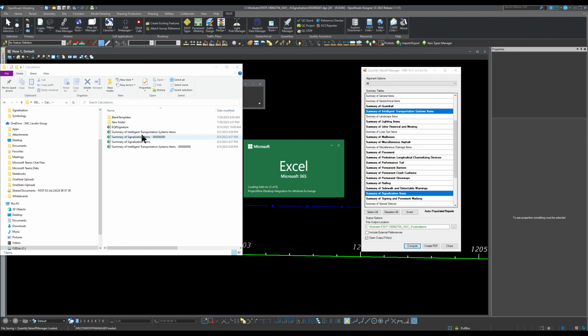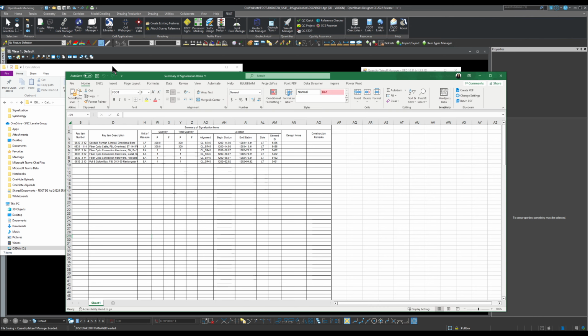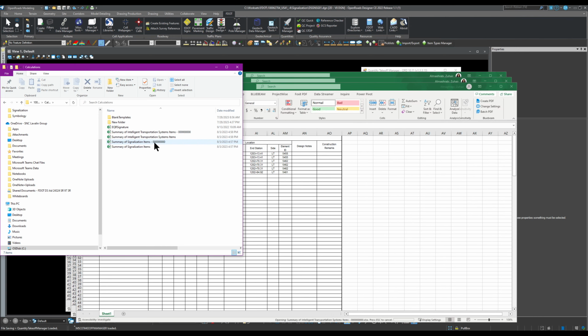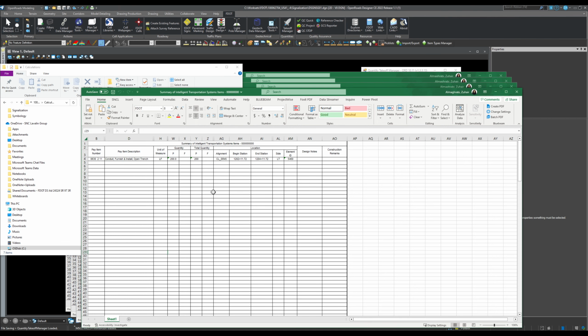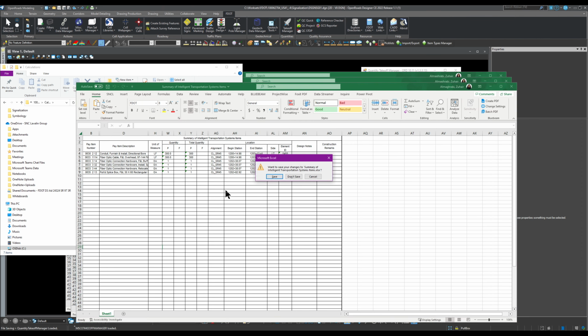First it did signalization and it did both. As you see, signalization, and we have both, one without FPID, one with FPID, and two ITS, one with FPID and one without. So let's just see what we have here. In the ITS, it spit this one out for us because this pay item is communication with both. Even if I run right now, the lighting is also going to show this because they both have it. So I just want you to see that, so don't save. And as you see here, it picked up all our quantities.